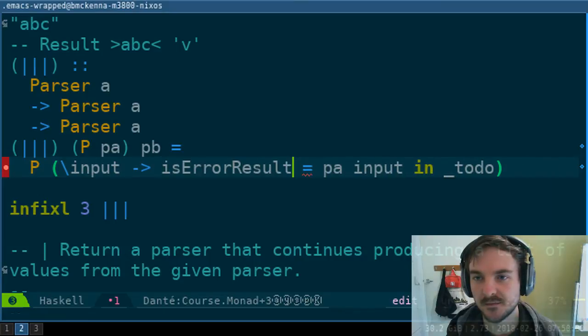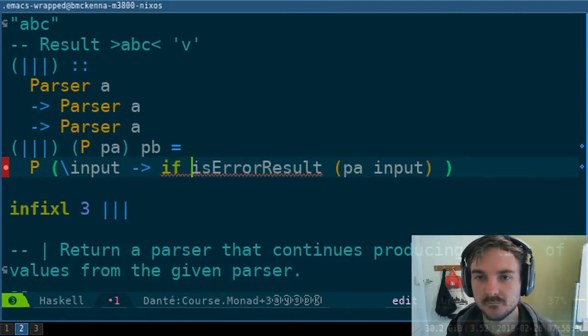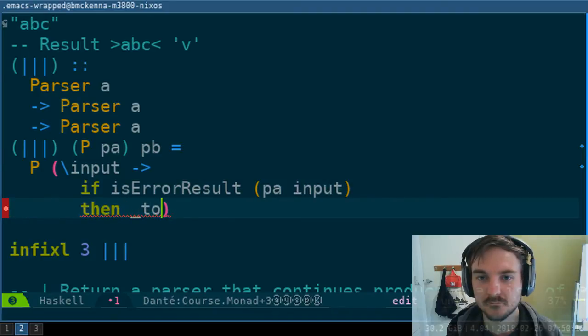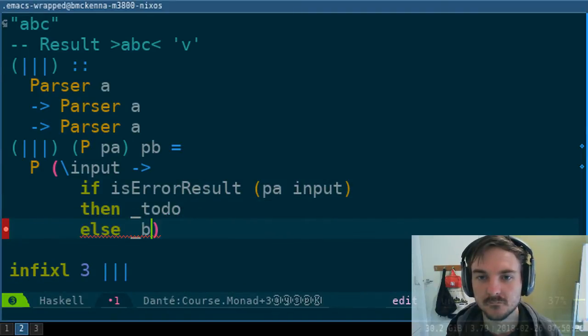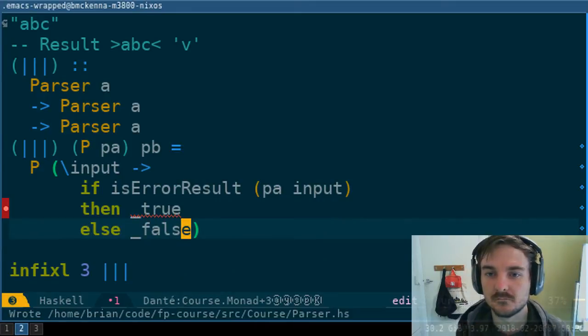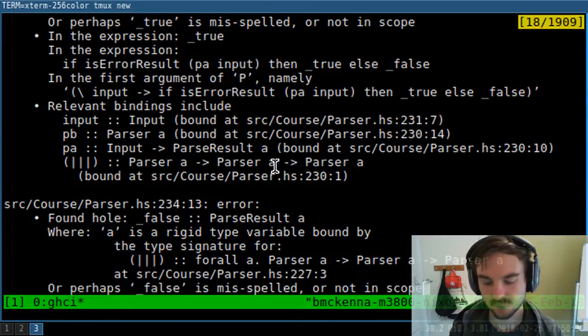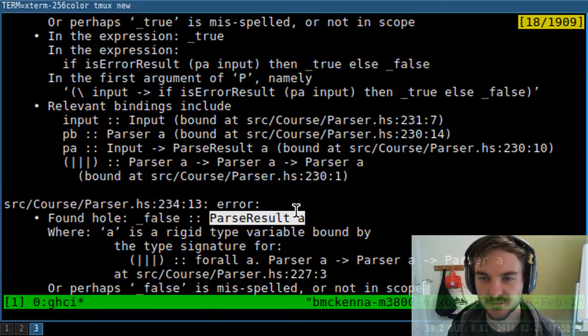So if this is an error, we have to get back a parse result.